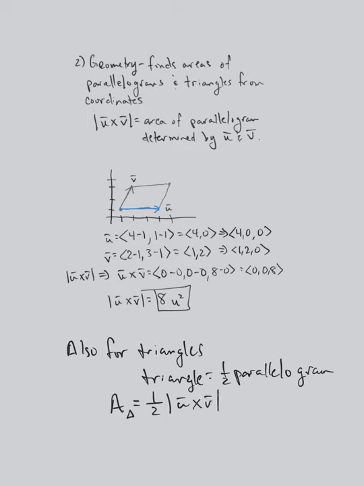All right, and so let's make sure we know what we're talking about here. If I have a triangle determined by 3 points, then I would want to go through that same process I did a minute ago. Draw two vectors that have the common tail. I forgot to draw my triangle in there. Let me go back. So say here's the triangle I'm trying to find the area of. Then I draw the two vectors that have the common tail right there. Those are the two vectors I'm referring to in that formula. I'd call them u and v, and then the area of that triangle would be half the magnitude of their cross product.